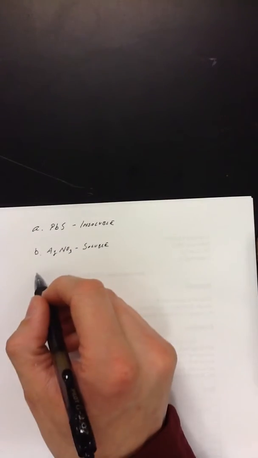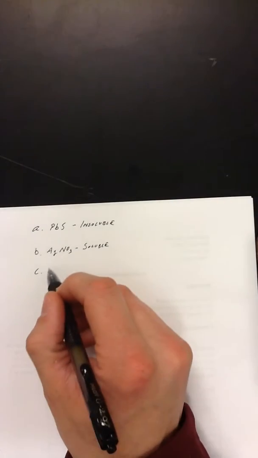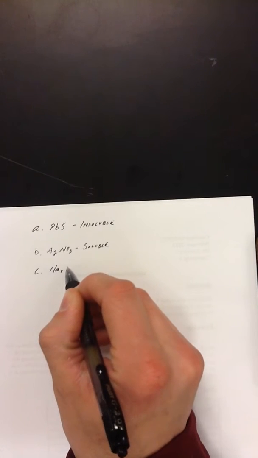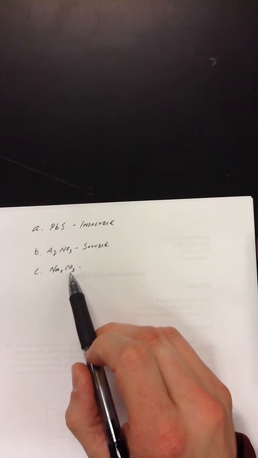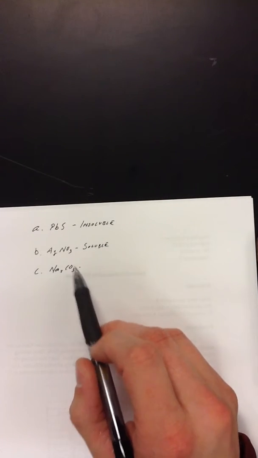C, we're asked to predict the solubility of sodium bicarbonate, or sodium carbonate, sorry. And we look at our chart again and we say most carbonates are insoluble. Okay, so we look at that and we go, well, we've seen sodium carbonate before and that actually dissolves in water. That's kind of weird.